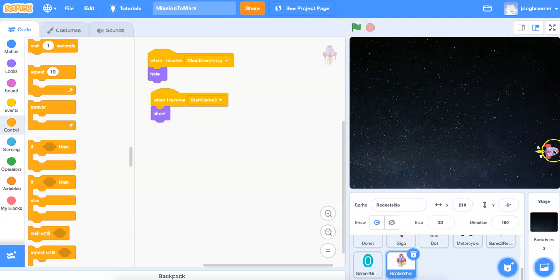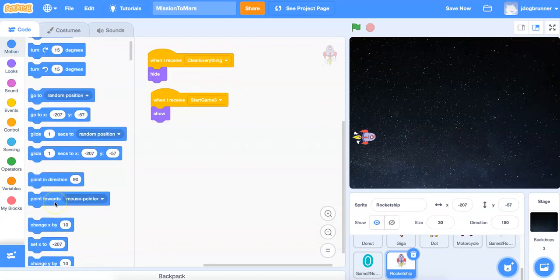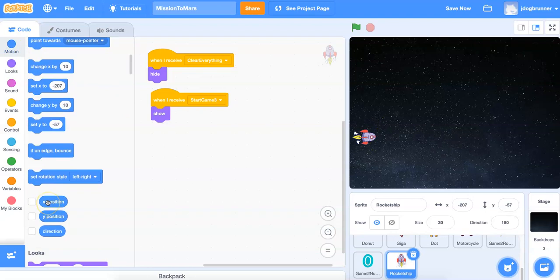Okay, so let's put a rocket over here. I've been trying to think of how I want to do this. This is what I'm going to do. We're going to create something called a variable here. So we have variables already in our program, right? If you look at the motion for the rocket, there's things down here that say X position and Y position. And right now, the X position is -207. If I move it over here, the X position is 85. Scratch has ways of keeping track of information about what's happening in your game. We're going to need to create our own for this game.